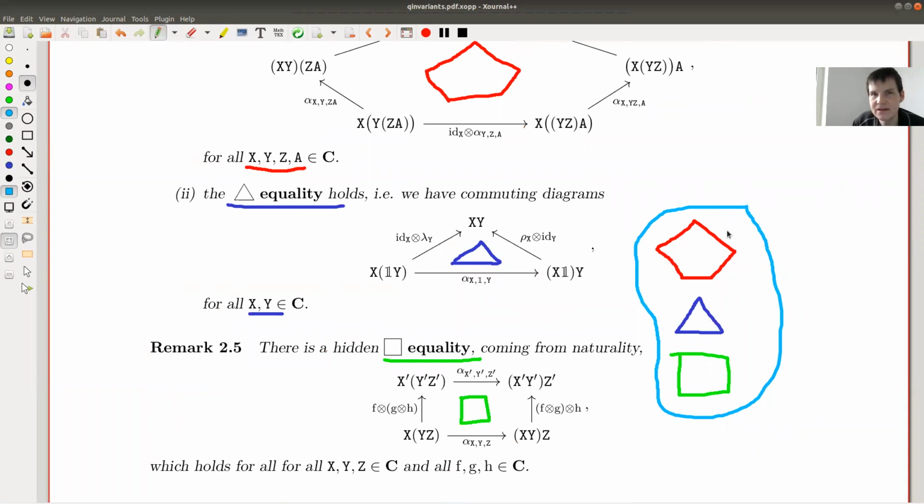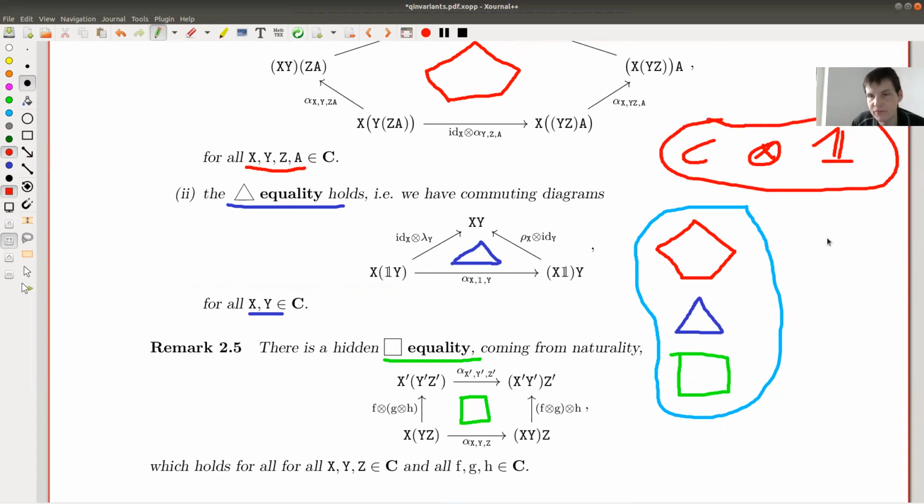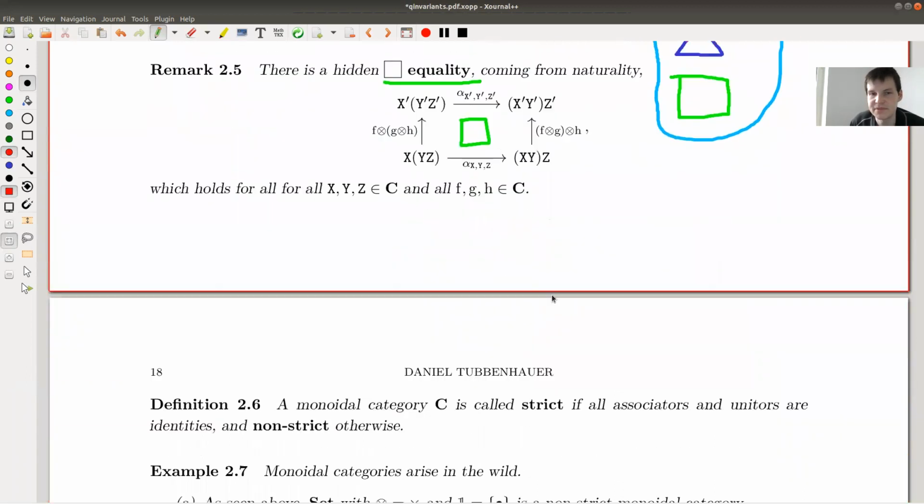Okay. A bunch of data we want to multiply on a category. We have a tensor product. So here's all you need to know. We have a category, we have a tensor product, we have a unit, this is kind of what we have. There are some assumptions about associativity and unitality, and they are kind of captured in those equalities: the pentagon, a triangle, and the square. Okay, just keep that in mind.